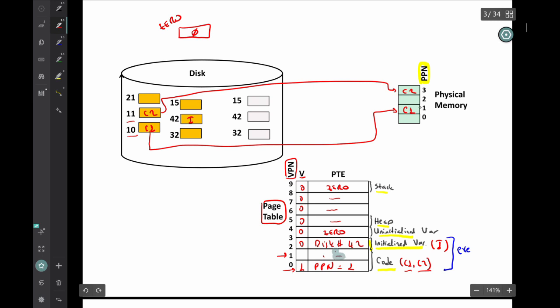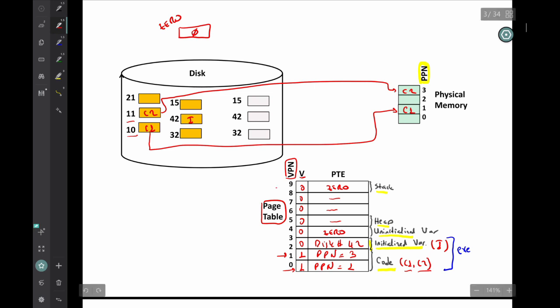The valid bit becomes 1, and the ppn is now 3.